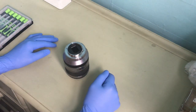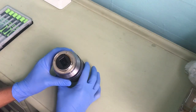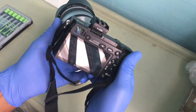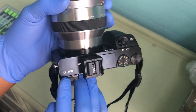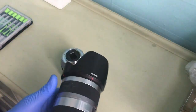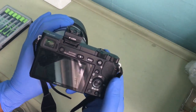Hi. Right, I'm trying to fix this lens because the camera won't recognize it. Let's see. Right, okay. This is my Sony A6000. If you can see it, it's very hard working with this camera because I'm using my phone. A6000, and this is my lens I'm using. I got this one and it wasn't working, like if you see now.